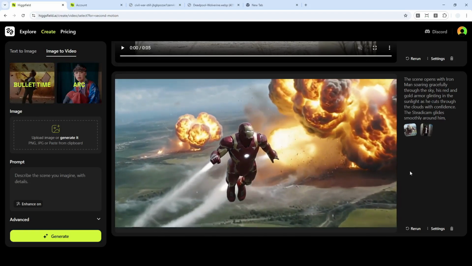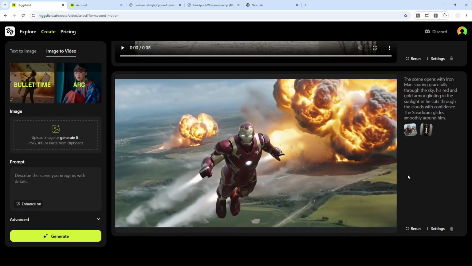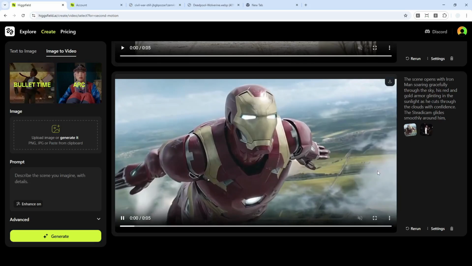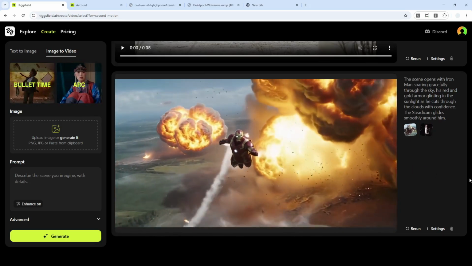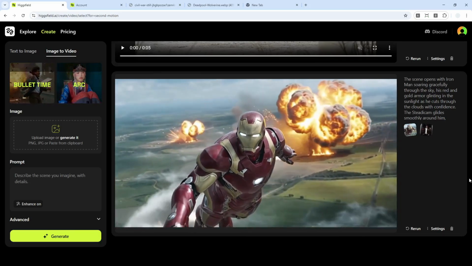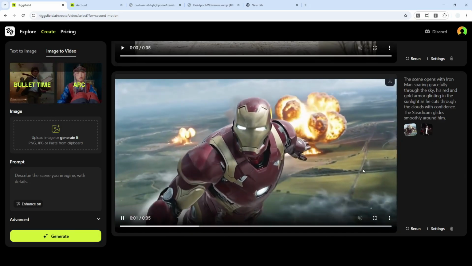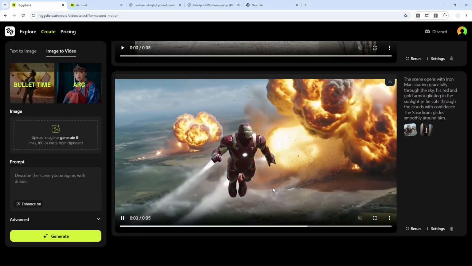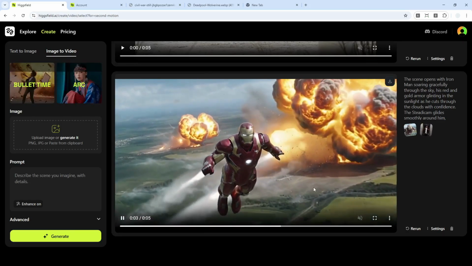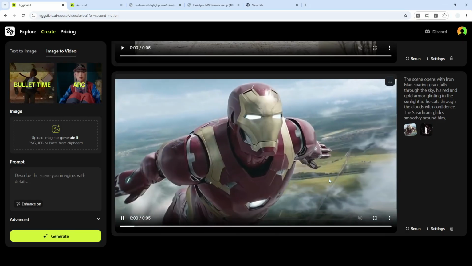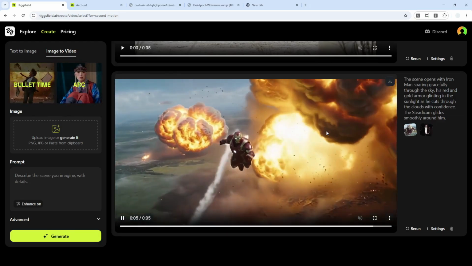Okay, that's definitely not right. And by the way, there is no sound because it is only creating a video. Yeah, it's not exactly the kind of video that would convince people that it wasn't made by AI. You can see that Iron Man is going backward instead of flying forward. So that's definitely one big mistake of this AI tool. But if I ignore that, I think the detail looks amazing and the explosion is decent, although I was expecting more like a nuclear explosion, but this doesn't feel like a nuclear explosion, although it's not that bad.